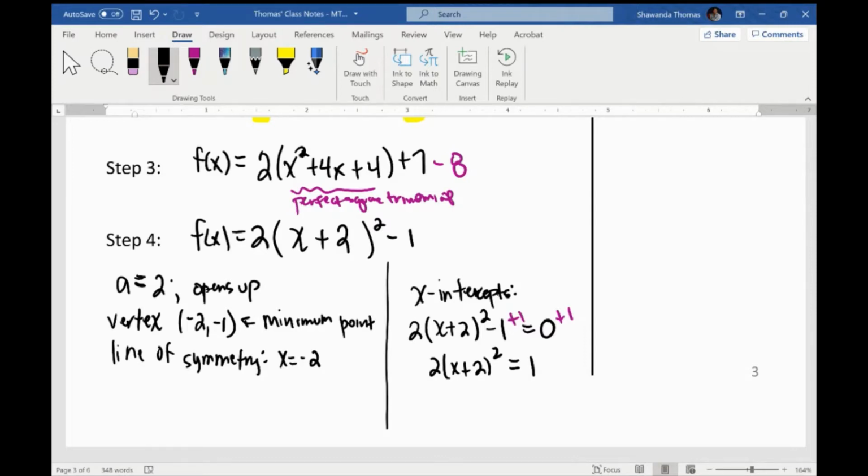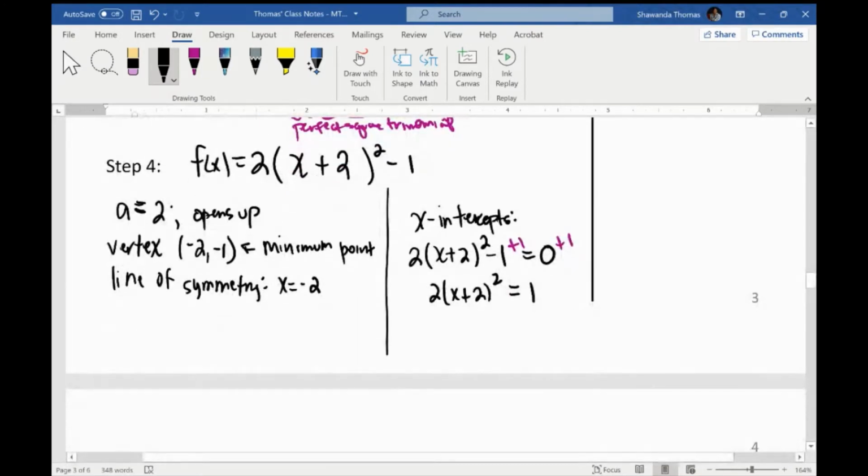What should we do next? Anybody other than the carrier? So would you still square it, Dr. Thomas, even though the 2 is on the outside of the parentheses? We don't want to square it because we don't want to get it bigger, right? We want to get rid of things. Do you divide by the 2? Yes, that's divide by 2. I know y'all are trying to avoid the fraction, but we can't avoid it here.